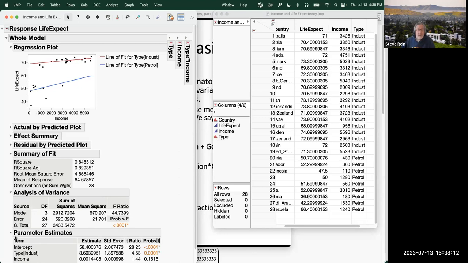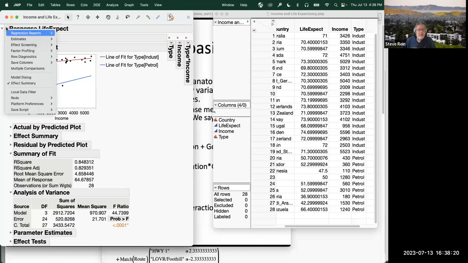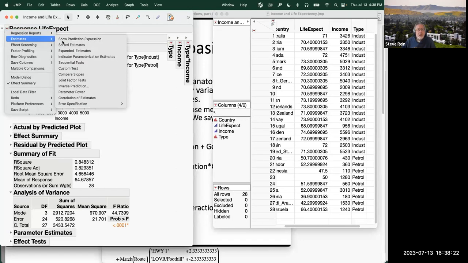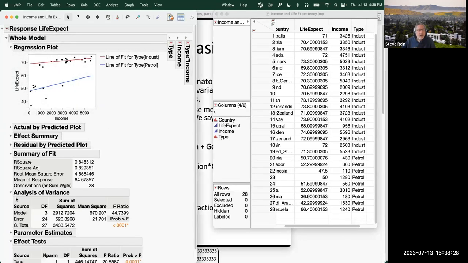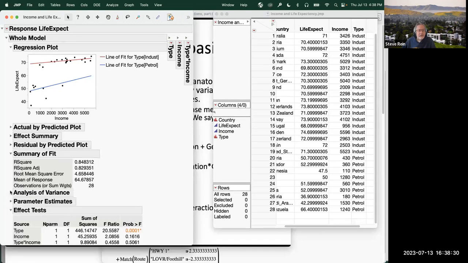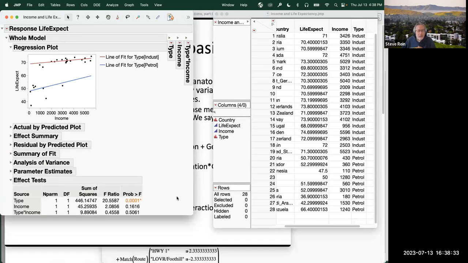Yes, that's the case. Under parameter estimates, you can do t-tests, if you will, but we've been trained to say we prefer to use our effects test. So let's use effects test downstairs, and let's get rid of the analysis of variance overall and bring the effects test upwards. Aha! The effects test says between the two country types, there's a noticeable difference, if you control for income, and if you allow for an income interaction with type.